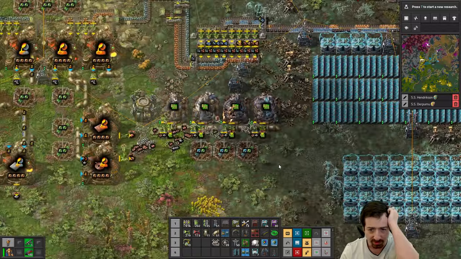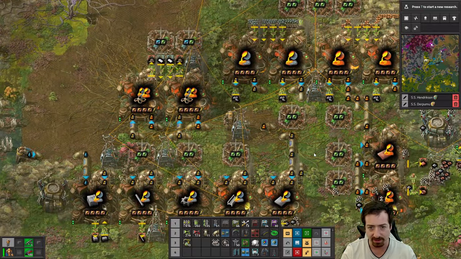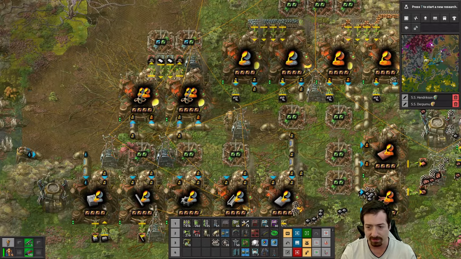Okay. Cool. All right, so green circuits on Gleba are done. All the foundry stuff on Gleba is done. Take a screenshot of that for the episode.